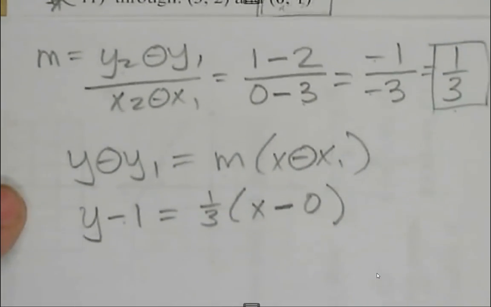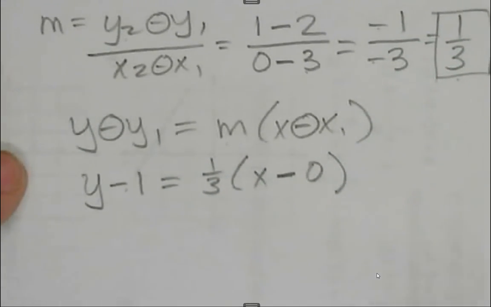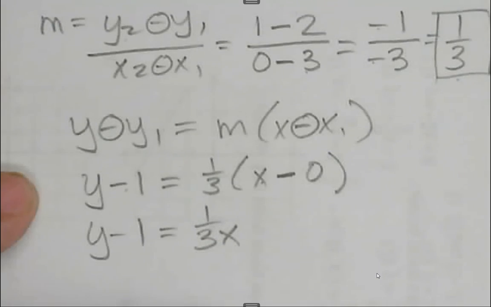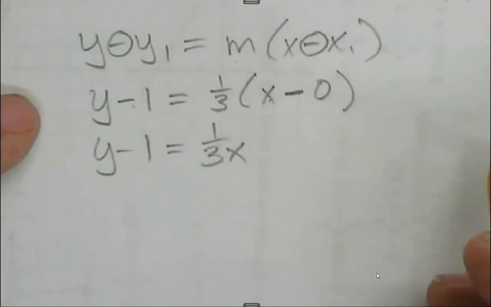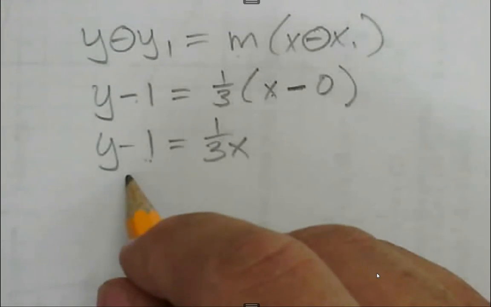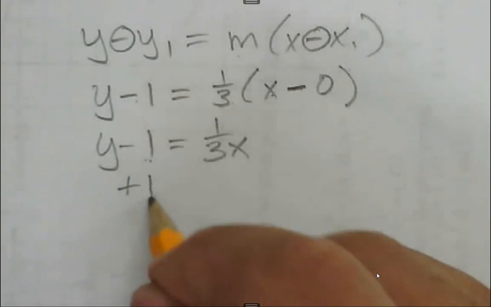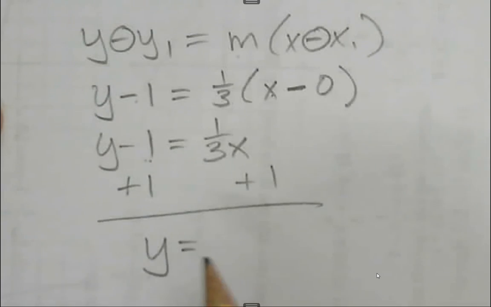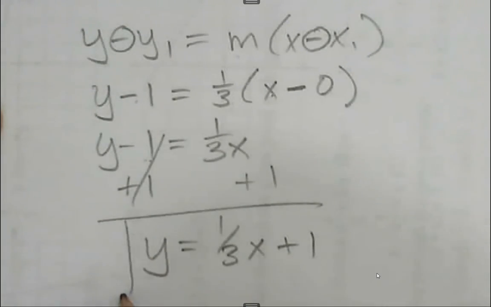So let's go ahead and finish our work in here. So I have y minus 1, not really anything else I could do with that. 1/3 times x is just 1/3 x. 1/3 times negative 0, a lot like that one we did a while ago. Guess what? It cancels. And so I'm done with that particular side of the equation. The only thing I need to do now is to get rid of this negative 1. And I do that by doing inverse operations, which means I need to add 1 to both sides. So I end up with a final answer of y equals 1/3 x plus 1.